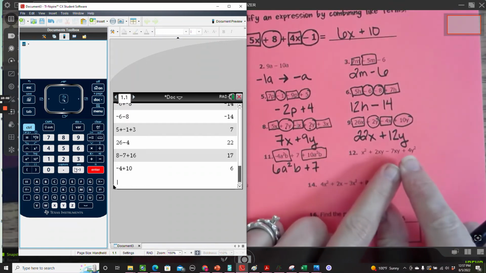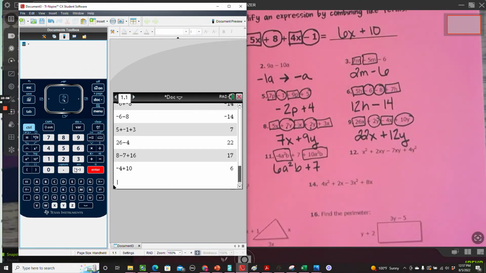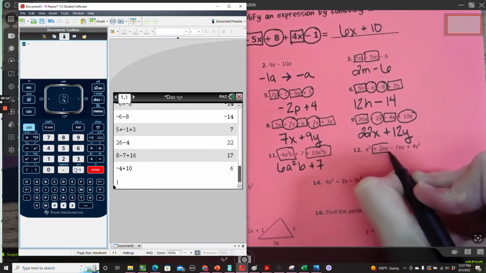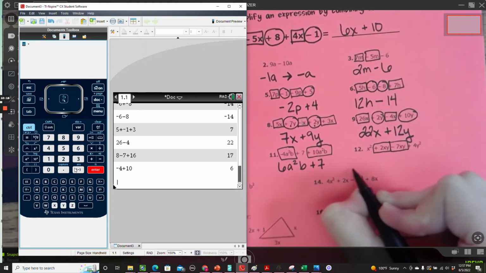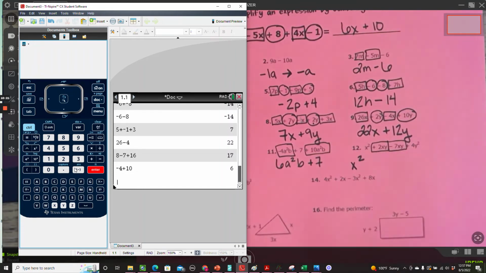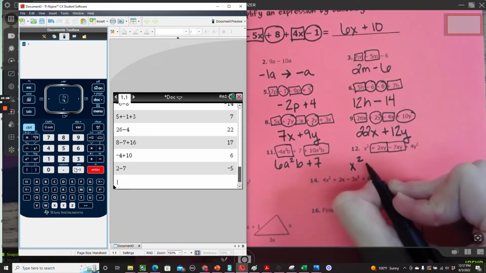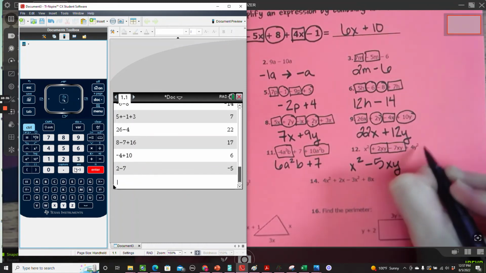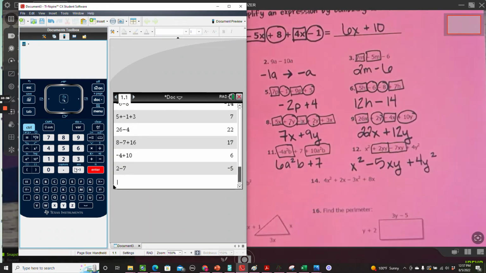Okay, x squared plus 2xy minus 7xy plus 4y squared. The only like terms that we have in this problem, plus 2xy and minus 7xy. So put the x squared first, and then I'm going to combine positive 2 minus 7, or 2 plus a negative 7. So negative 5 would be a minus 5. Tack my letters onto the end. And then I've got this little lone term here. He has to go on there too. So don't forget any pieces.